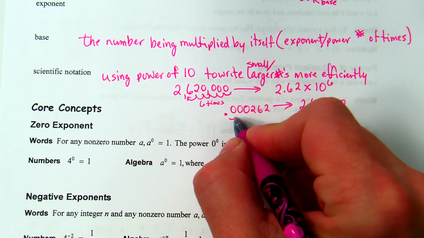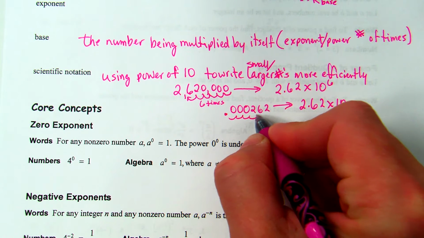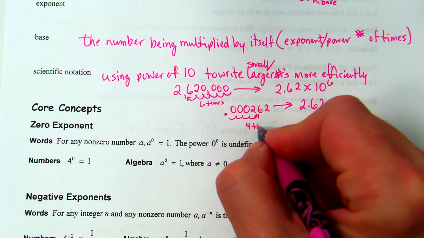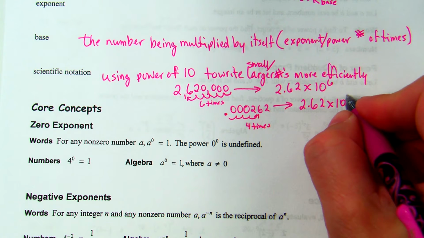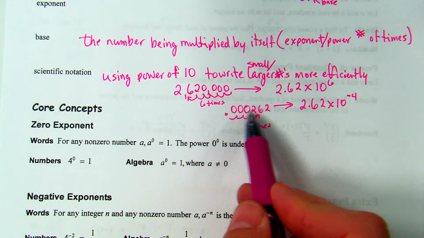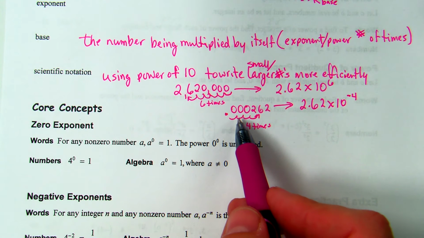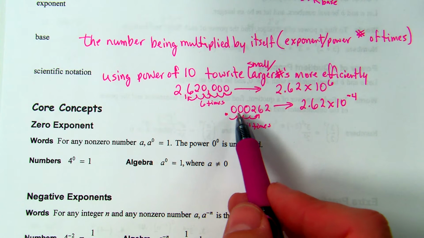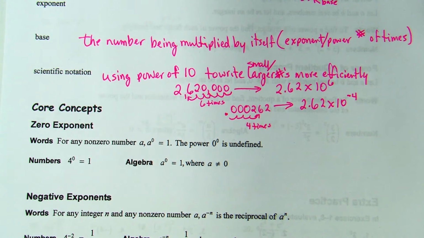So we're going to have to go back 1, 2, 3, 4 times. Okay? And so this is times 10 to the negative 4, because we actually went backwards 4 decimal places. And so we could write this as 2.62 times 10 to the negative 4th, and that would save us again from writing this large number, and in more extreme cases, there may be 10 or 15 or 20 zeros. So scientific notation just helps us write these extremely large or extremely small numbers a little bit more efficiently or effectively.